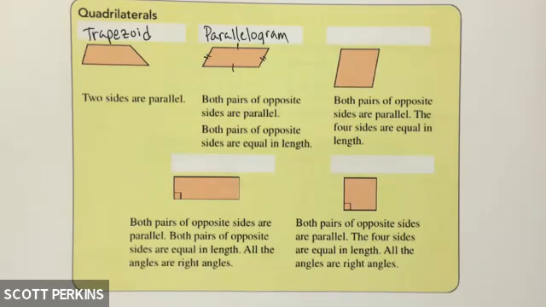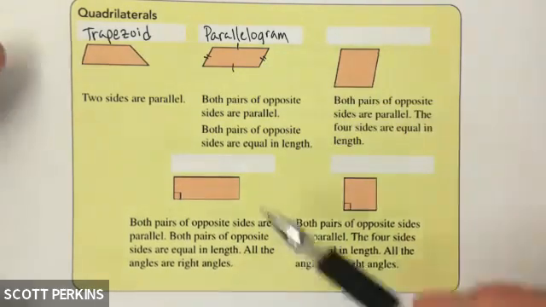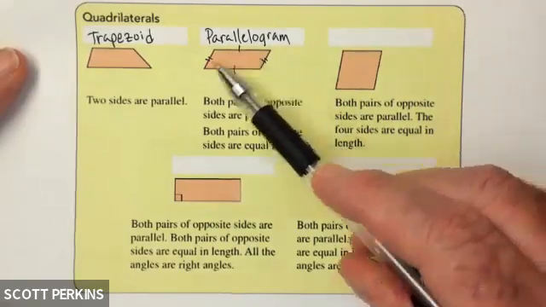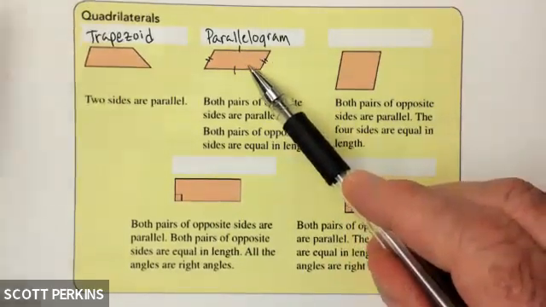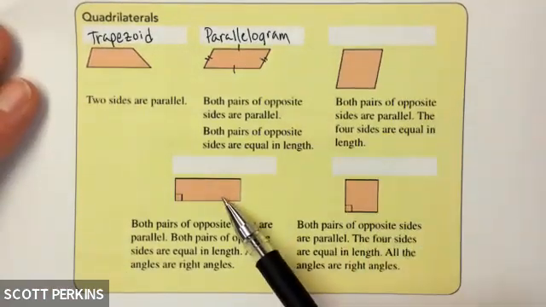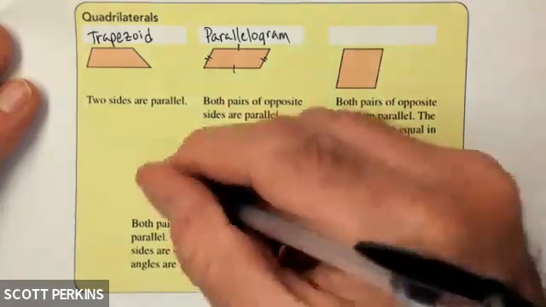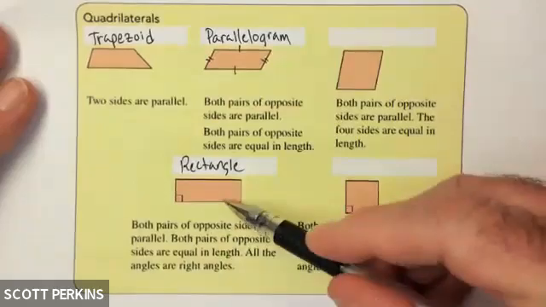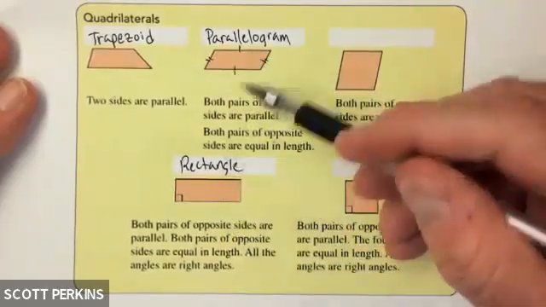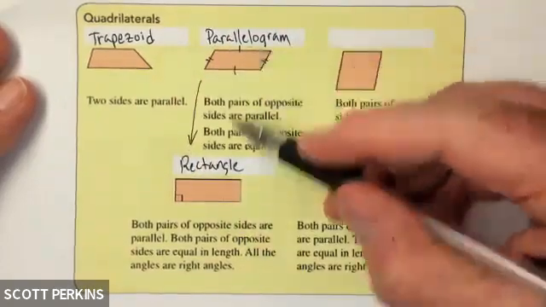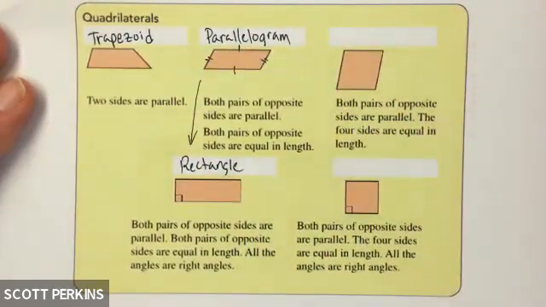So we gradually get a little more specific in some of these. So I'm just going to move downward. If you have a parallelogram, so top and bottom are parallel, left and right are parallel, if you have a parallelogram with this specific situation, you have right angles. Okay, so if you have right angles, that's called a rectangle. So a rectangle is just a specific type of parallelogram. Okay, so I'm just going to draw a little arrow.